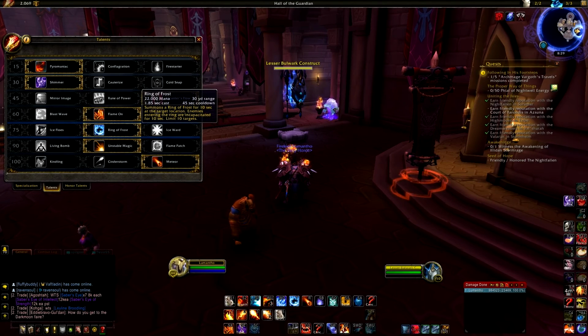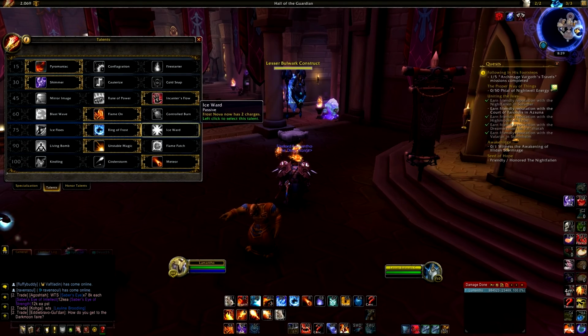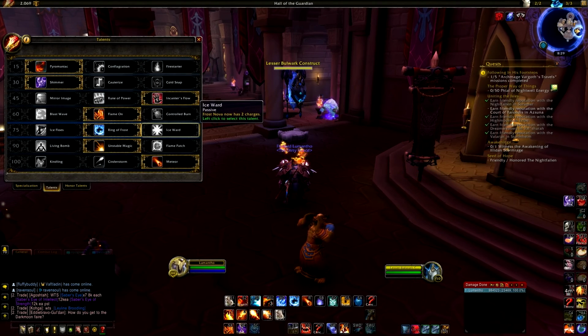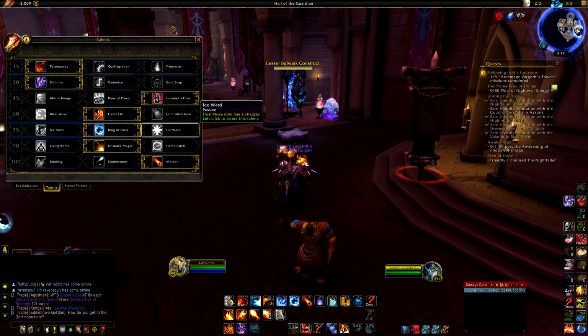Now, Ice Ward is mainly for melees. What it does is just give you 2 Frost Nova charges rather than 1. You already have 1, but with all the mobility and the blinks they have and all the CC, I don't really see much in running this.